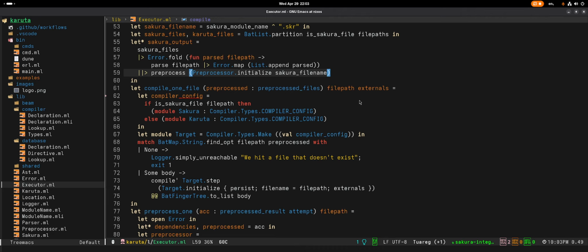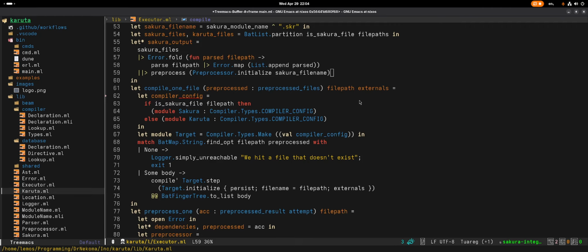Well, we can just check the extension. If it's SKR, then after sorting, if we don't have a... Actually, no, we don't have to wait for sorting. If we know the file is a Sakura one, and we touch something that is not a directive, we blow up. That doesn't work because the preprocessor is recursive.